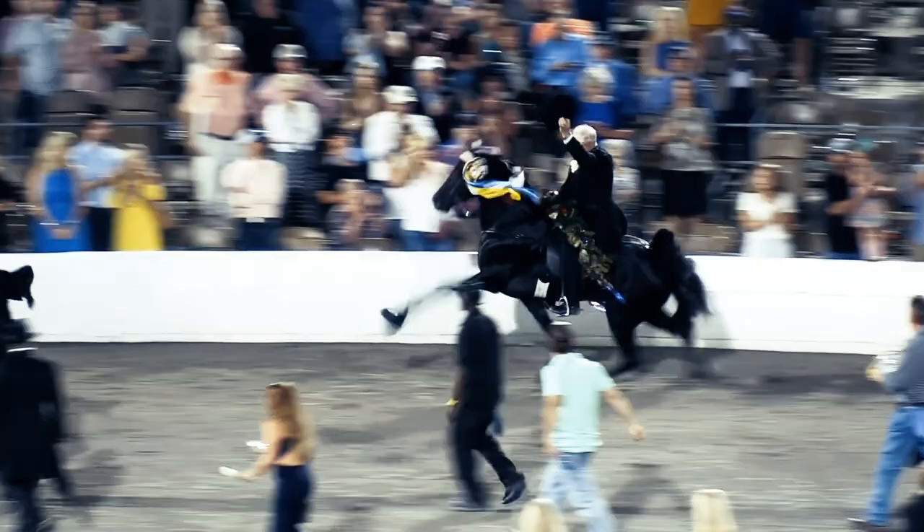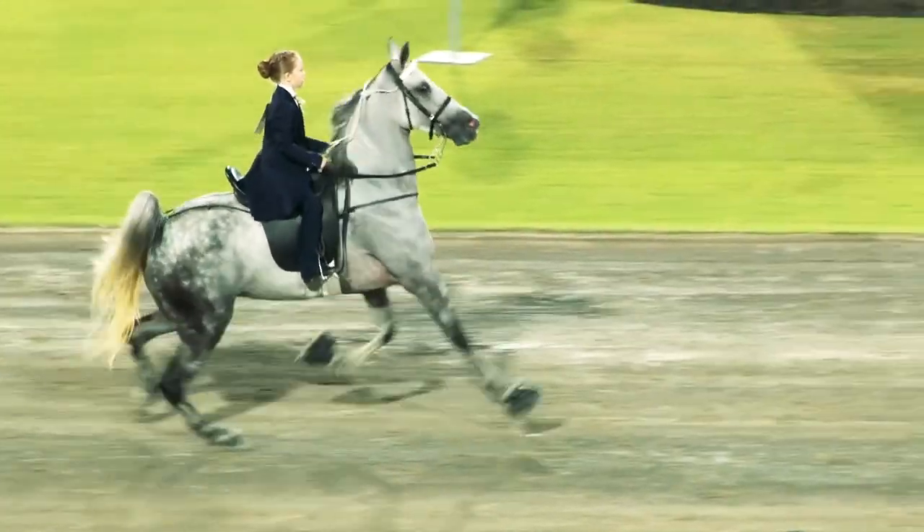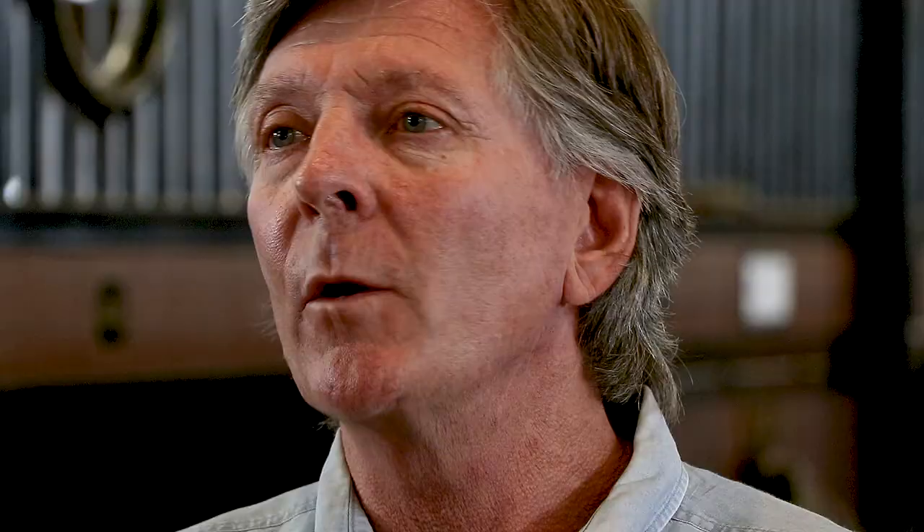This process ensures compliance with the Horse Protection Act. Once showing, the first place horse is reinspected and sometimes a random horse is also inspected. When horses are inspected prior to showing, it's important to look at three major areas: general appearance, gait and stance, and then the actual physical exam of the horse.